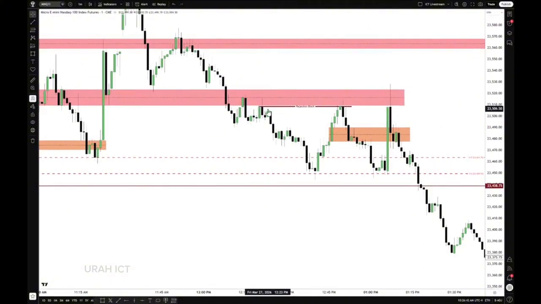The wicks are allowed to do the damage. I don't need the wicks to clear. Okay, I don't need that. But it's selling off here, and it did it right before this big pump up. So the first premium array I can sell short on is this buy side to sell side efficiency. Carrying it through the range, it's going to act as an inversion fair value gap here. So anything in here getting short is okay.